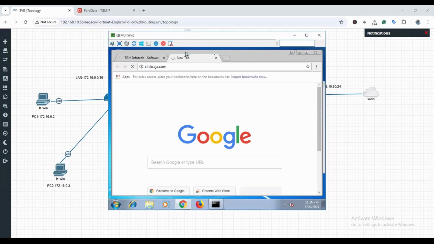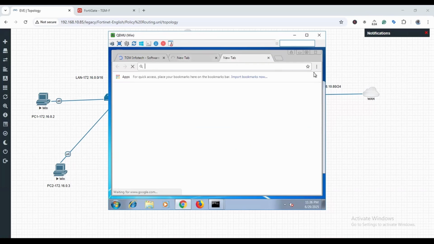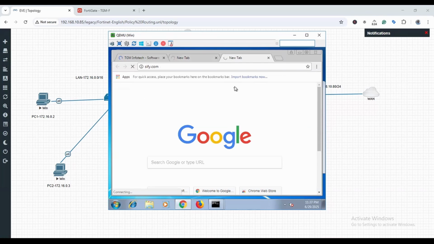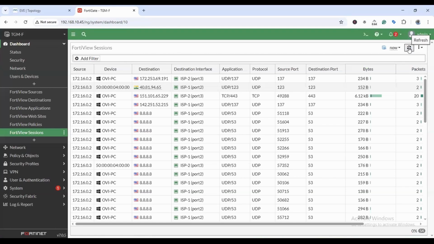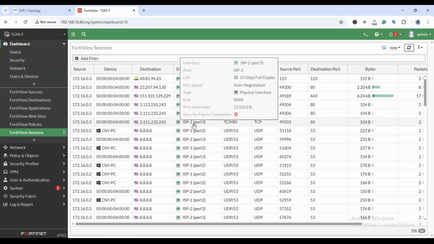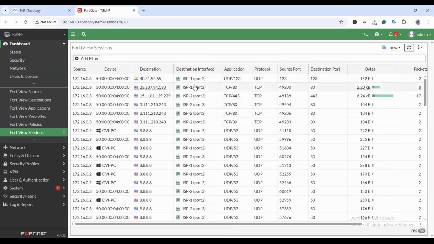And of course I'll open, say for example, cf001-E, something like that. I think there is a website with the name of cf. Anyways, let's refresh, and you can see this computer, PC2, is using ISP2 as well as ISP1.